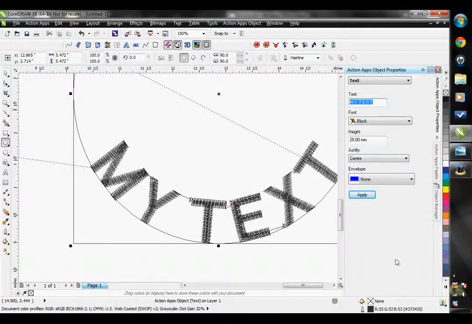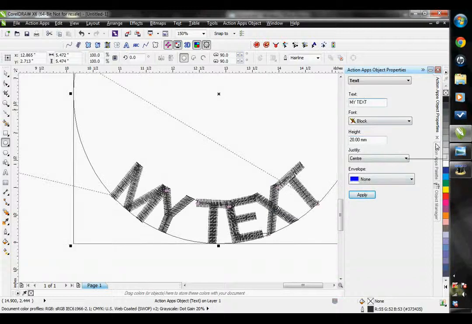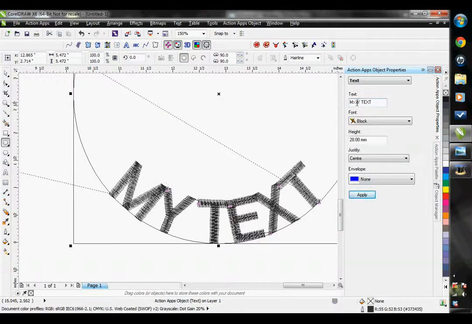Or I could, let me go ahead and delete that, get back to where we were. I can apply kerning using my greater than or less than symbols. Oops, that's a less than. So if I use the greater than symbol in between two letters and hit apply, see how it moved those further apart? These are really small changes though, so you'd have to add a lot of these symbols in order to get a difference, but you can absolutely do that.